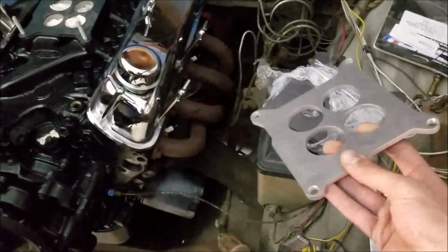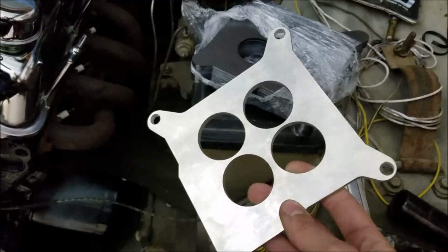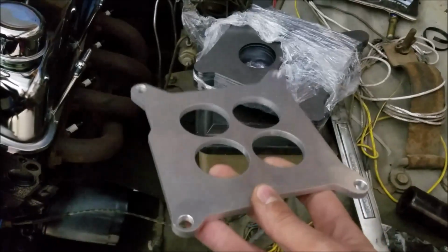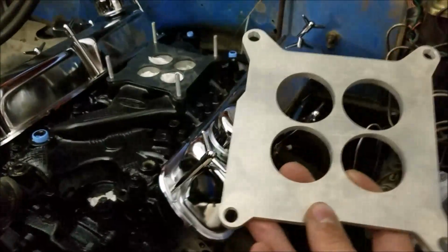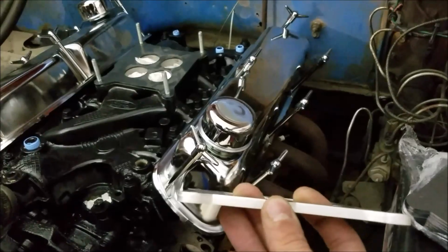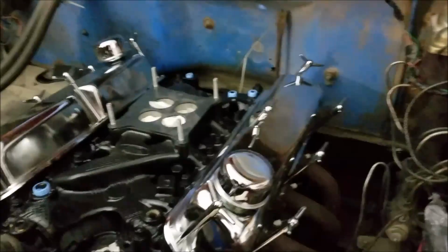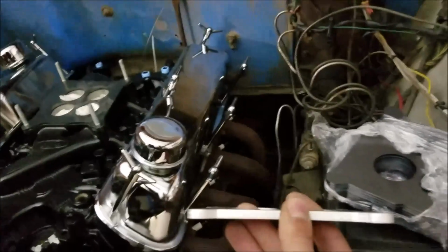So originally this was my first piece I made. They didn't measure things exactly right, but ultimately I didn't want to go with these aluminum ones anyhow because they're so thick. The issue is carburetor studs are made to be a certain length, and they're made for certain normal thicknesses of spacers, and this is a weird thickness. I think it was 1/4 inch, but it throws everything off when you try and put a carburetor on. I don't really want to go thinner in aluminum, and they didn't have a laser that cut out anything in 1/2 inch, which would also be expensive.